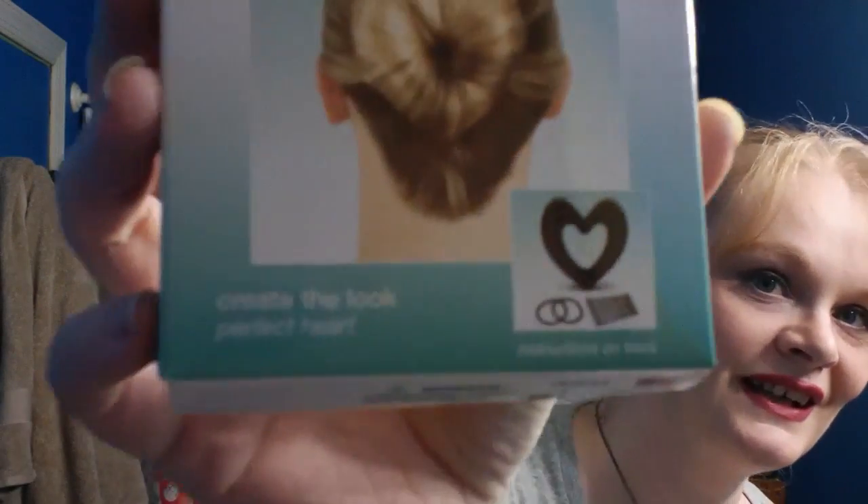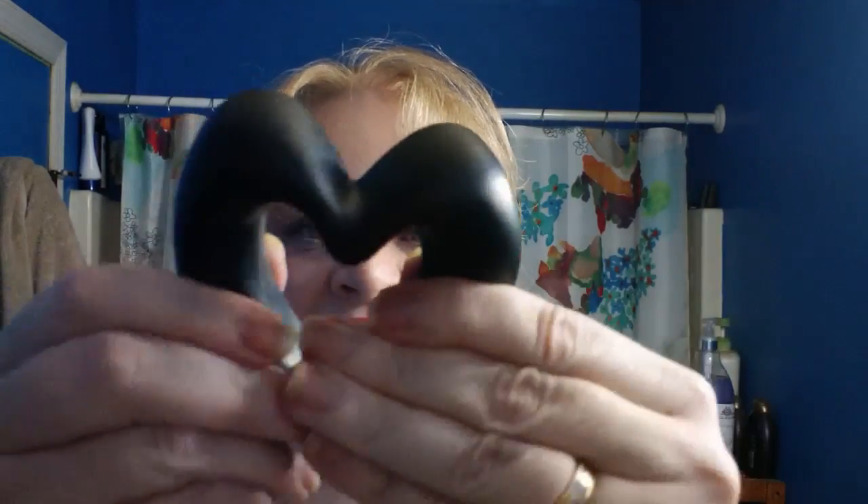It makes a bun that looks like a heart! And it's nine pieces. So any poodles, we're going to give it a go. Now you guys know I use a fairly massive bun form — which is not in case... yeah it is... no it isn't. So this is going to be kind of small. There's the bun form. It's black — it doesn't come in any other color. And it's made out of squishy spongy stuff. Also included in the nine piece kit: two ponytail holders — at least they don't have metal on them — and six black bobby pins, which I will save for later.